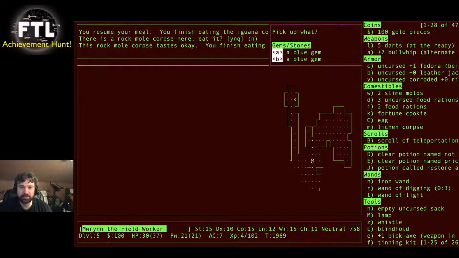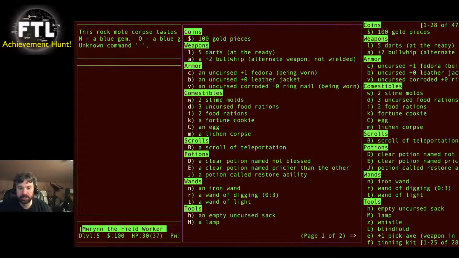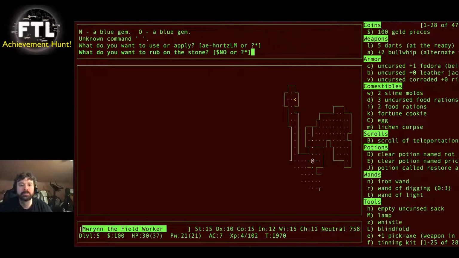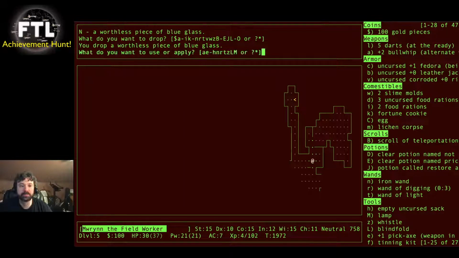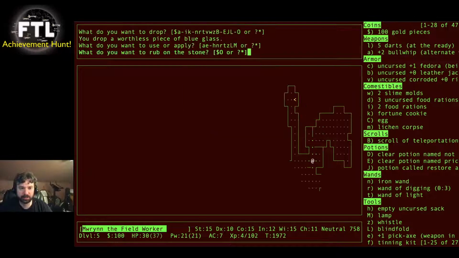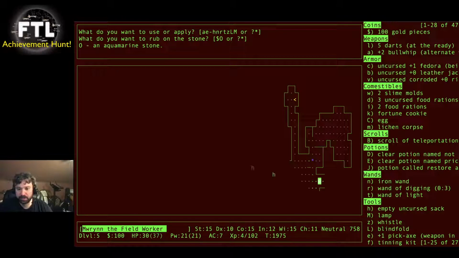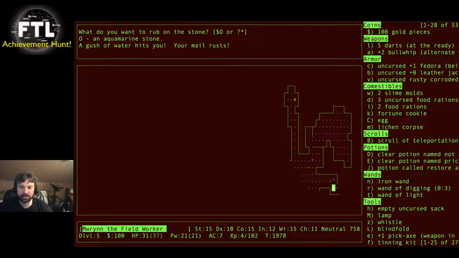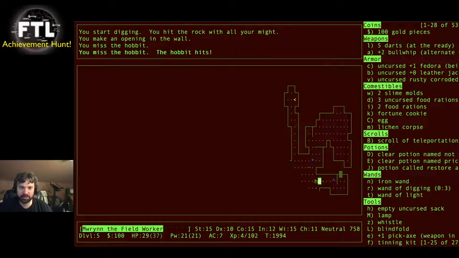Okay. Pick up the gems. Apply the touchstone. Where's the touchstone? I have a worthless piece of blue glass and an aquamarine stone, a real gem. Nice. And then a birthstone. Oh, a gush of water is making my ringmail rust. Great. My ringmail is turning to crap fast.